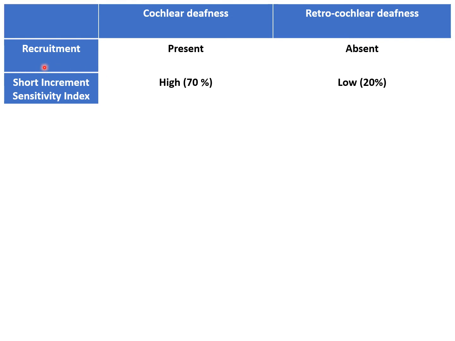Another test is the Short Increment Sensitivity Index, or SISI. It is the ability of a person to appreciate or distinguish smaller changes in the intensity of a pure tone. This score is very high in cochlear pathology — almost 70% — meaning patients with cochlear pathology are able to appreciate even a very small change of 1 decibel in the intensity of the sound presented to them. SISI is high (around 70%) in cochlear deafness, while it is low (around 20%) in retro-cochlear deafness.